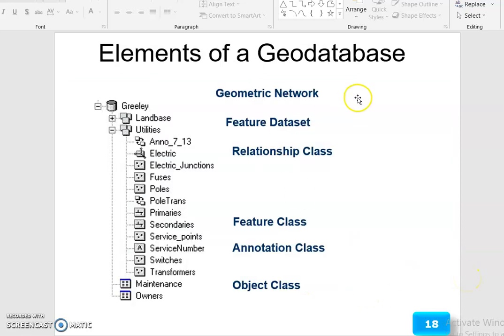So the elements of a geodatabase: geometric network, feature dataset, relationship classes, feature classes, annotation classes, object classes. Through the database we have the geometric network, the feature datasets, these are the relationship classes, these are the feature classes, annotation classes, and these are the object classes.